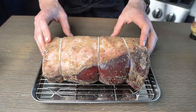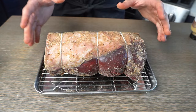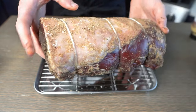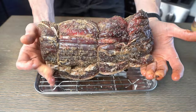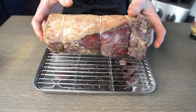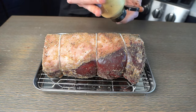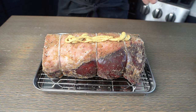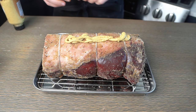All right, so 24 hours in the refrigerator and now we are ready to start cooking. I took this out about an hour and a half ago to let it come up to room temperature just a bit. As you can see, you're not going to see a lot of salt crystals on there — you're just going to see the garlic and the pepper and all of that. That basically means that we did exactly what we wanted to do on this dry brine: all that salt has now soaked into the meat and it's got a ton of flavor. At this time you're going to add a binder and some more seasonings, and then we're going to throw it in the oven. A lot of people use horseradish here — I'm not a big fan of horseradish. You can also use a compound butter if you'd like, but today we're just going to use mustard as the binder.